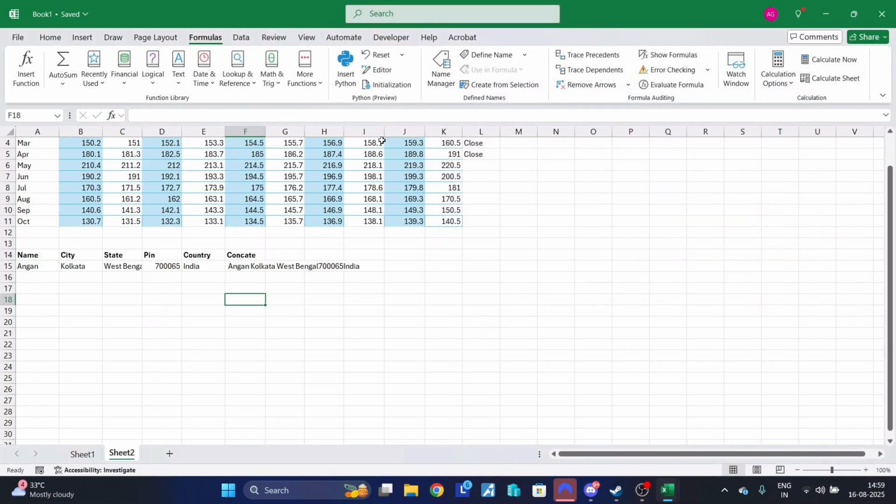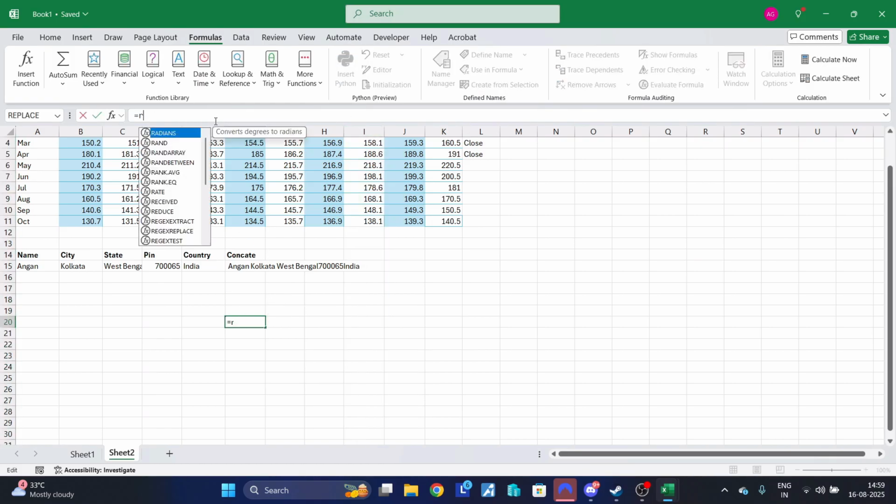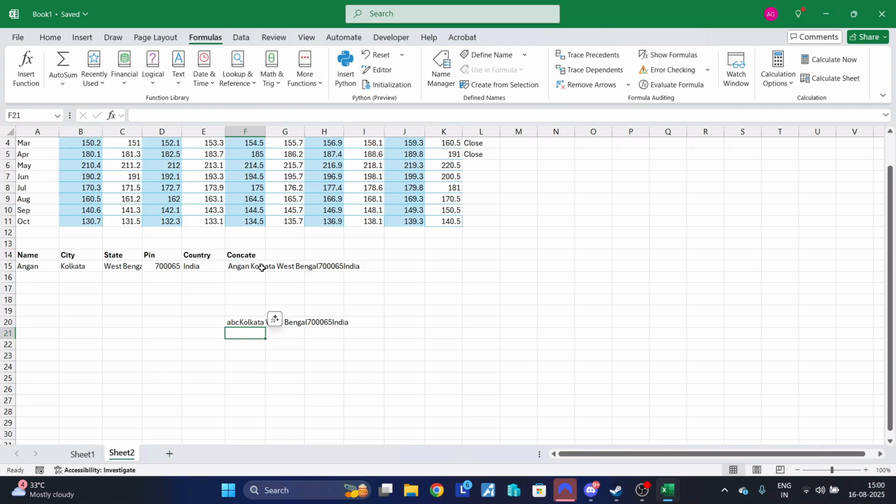Because I pretty much use the formula command line. So I do REPLACE, and then old text, and then start num is 1, and then number of characters, let's put 7, and then the new text is, let's say, ABC, and enter, right?